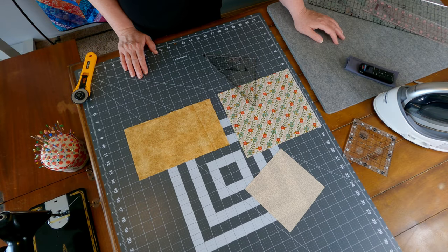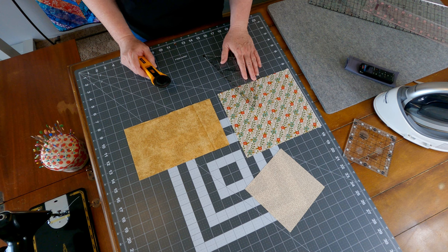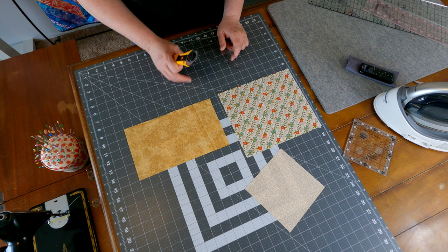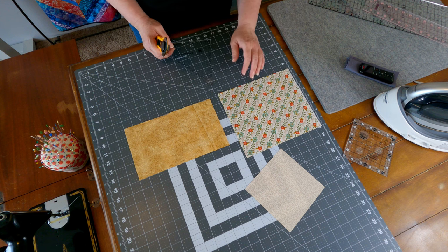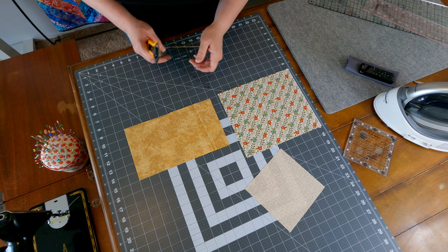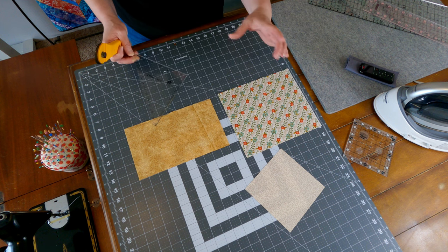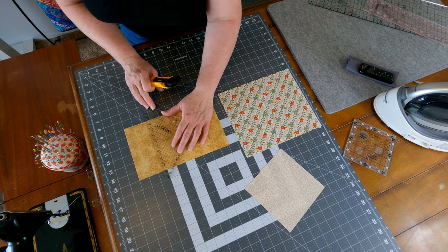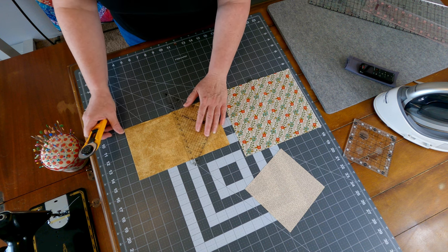Okay, for this Churn Dasher block, it's actually really, really easy. We make some half square triangles and we make some 2.5-inch squares. That's really all you need. So we are actually going to do the method of making 8 half square triangles at a time. And this is a pretty cool method. Normally I just make two at a time with two little squares, either 2.5 inch squares or 5 inch squares, but this time we are using a 6 inch square and we'll get 8 HSTs out of that.